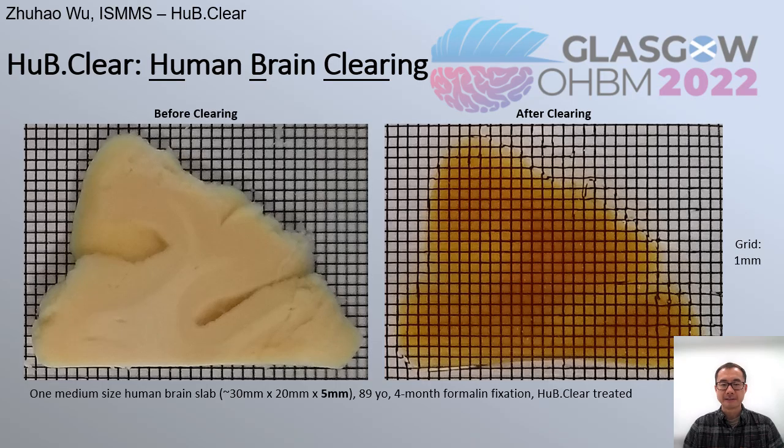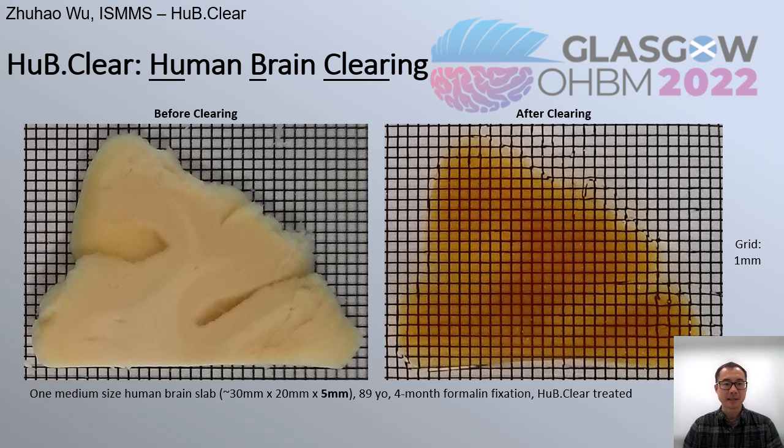Because our clearing is following general principles that are not only well conserved across different organs, but also across different species, we can combine all our recent advancement in tissue clearing and directly apply it to human brains. Also, our procedure is based on chemical engineering. So, in other words, all that we need to do is find a bigger jar, put a human brain slab into it, and run through the same chemical procedures, and then it becomes transparent like what you can see here.